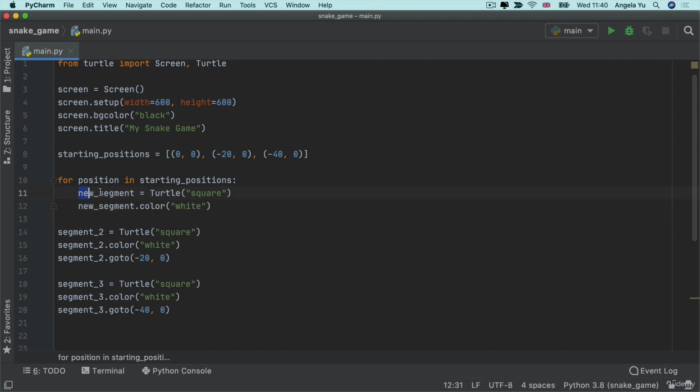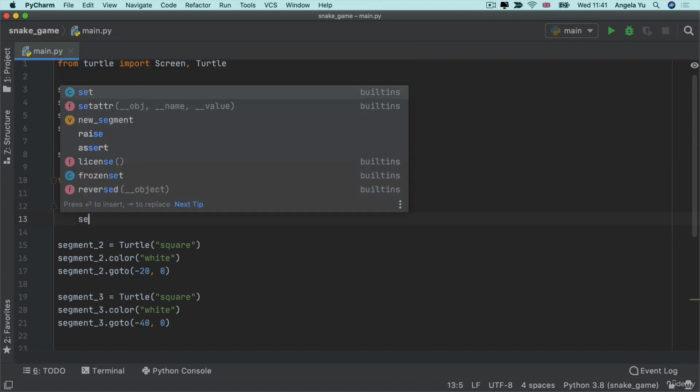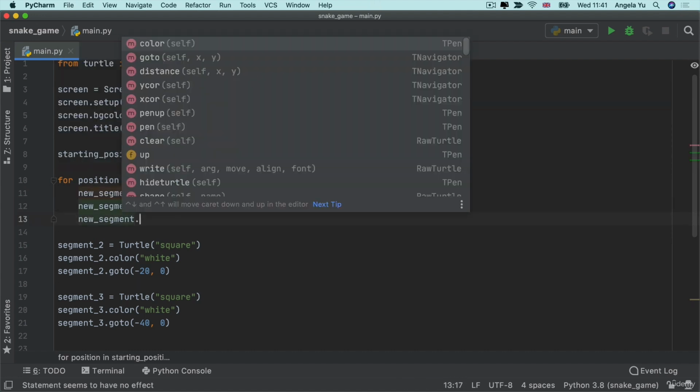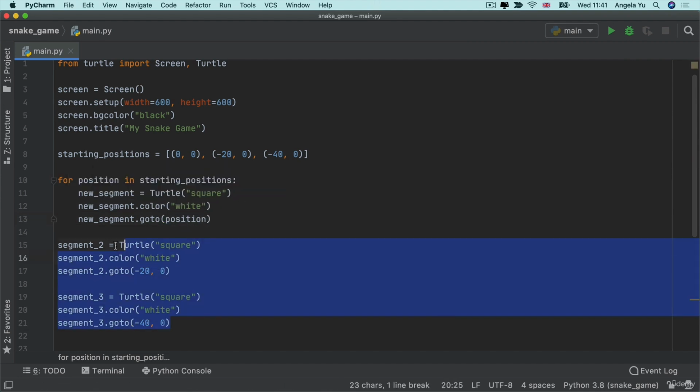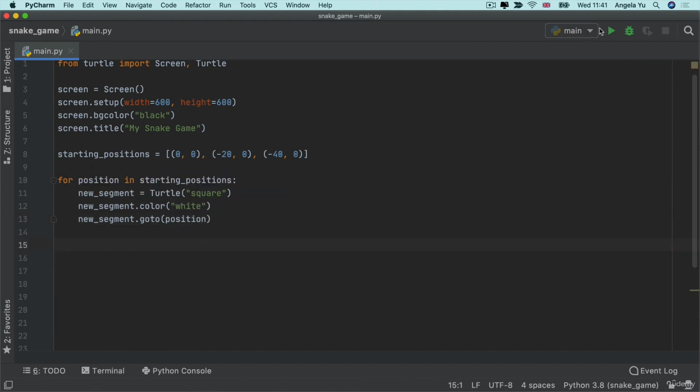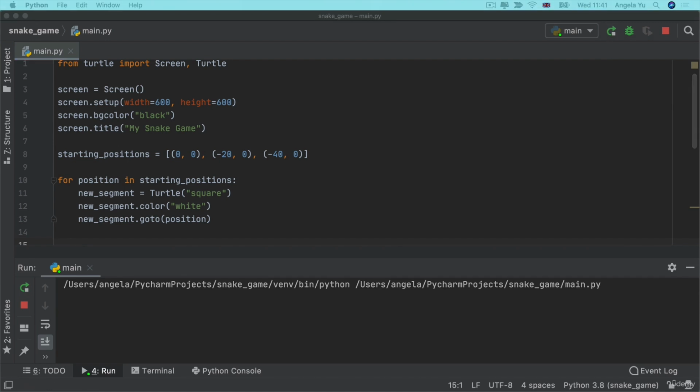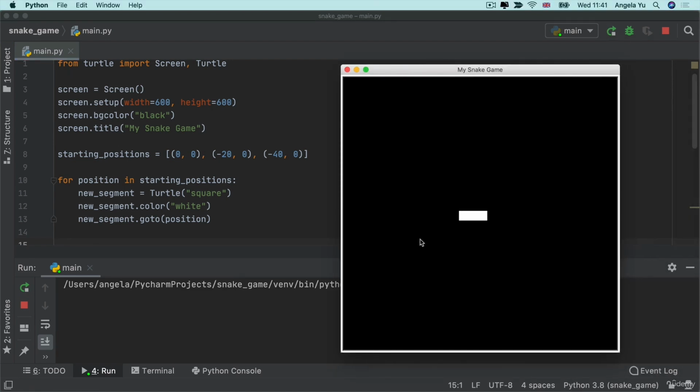So now we're going to create a new segment that's a square turtle that's going to be white, and we're going to get the segment to go to the position that we're currently looping on. Now we can delete all of that code, and when we run our code again, you can see we have the same effect. We have our three pieces.